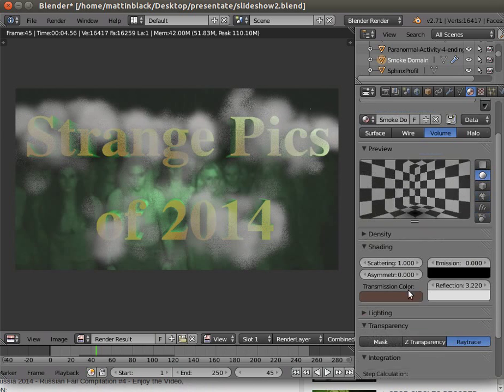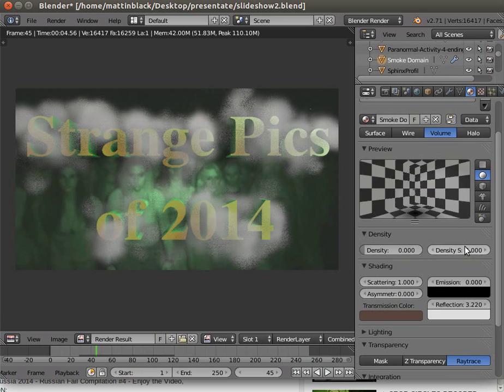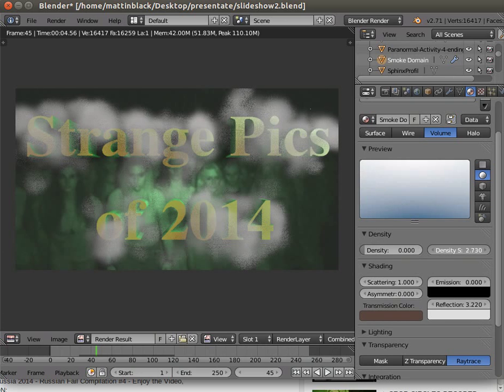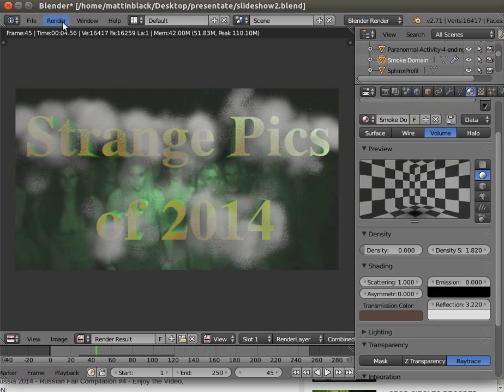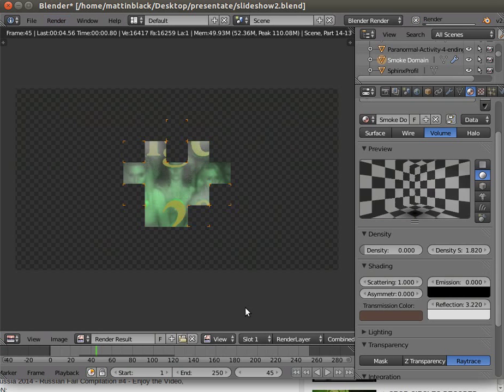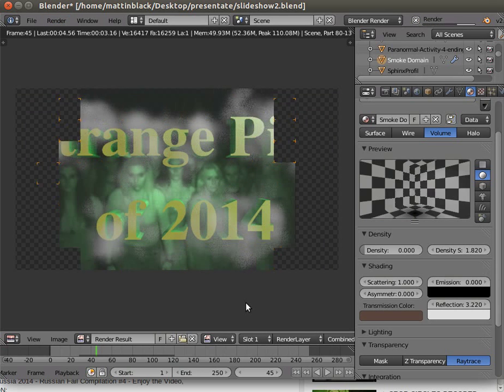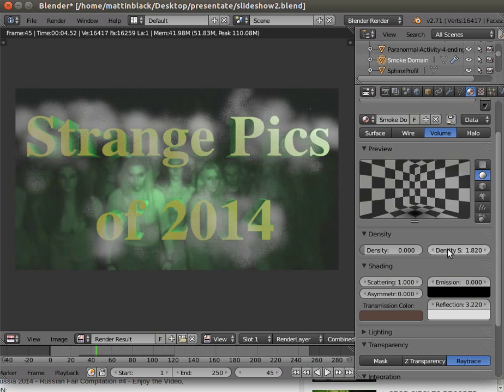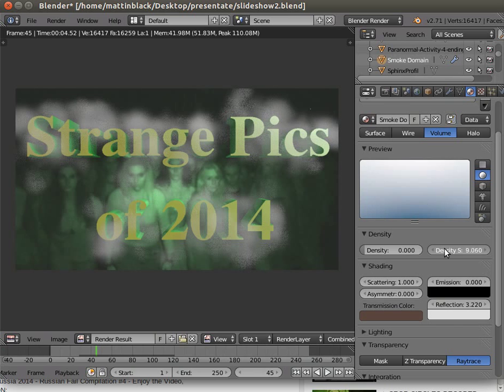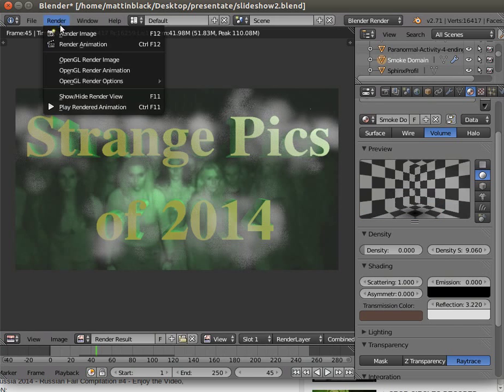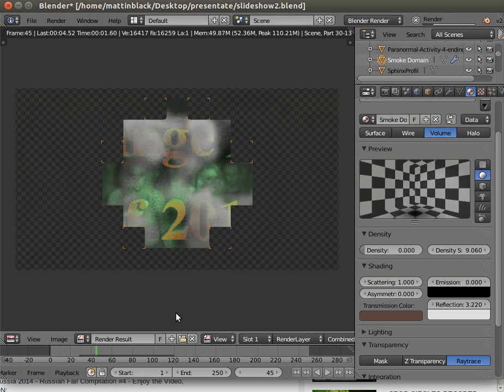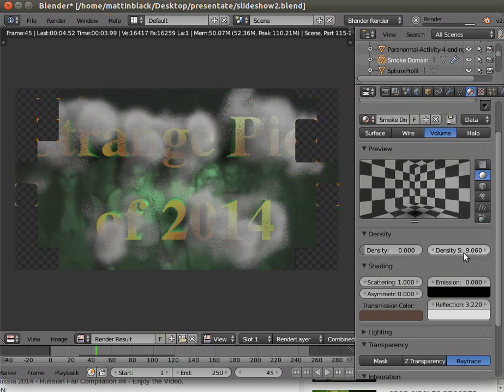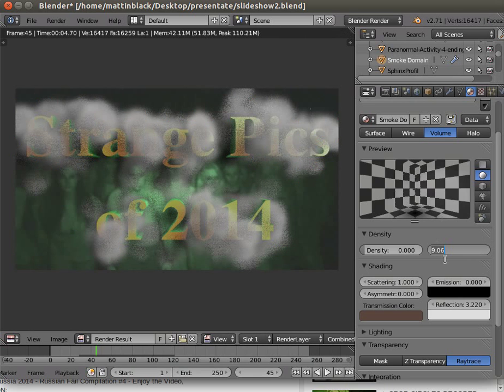So that's that. Now we'll look at density. We can turn the density down and see what that does for us, or we can turn it up. Maybe around the 3 mark.